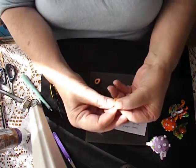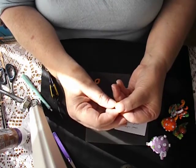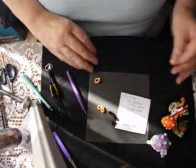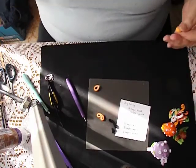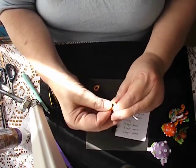Oh, I've got lovely bits of sunshine coming in. One hand is sunny, the other hand is in the shadows. Light and dark. Night and day. One of those wonderful things. Okay. I'll keep this in the sunlight if I can.